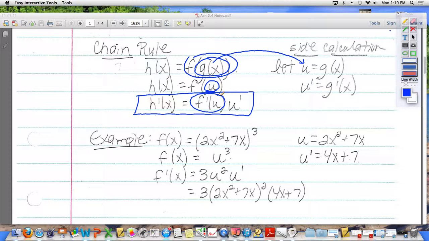F of u. And you multiply that by the derivative of u. That will get you the derivative of the composite function that you're working with. So some of you are going, I have no idea what she just said to me, which is normal. I'm going to show you with an example, and hopefully you'll be okay with this.